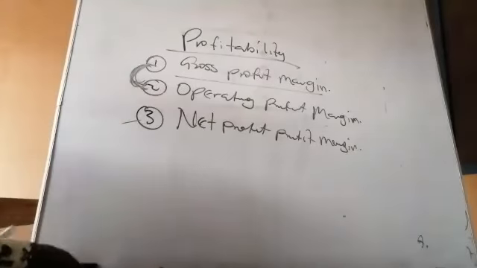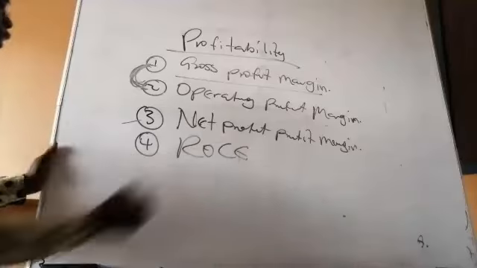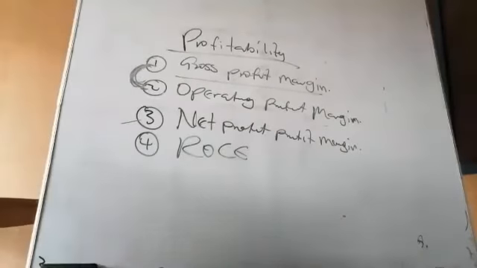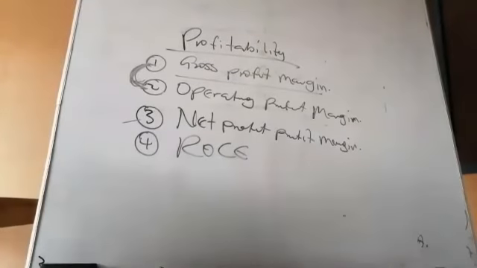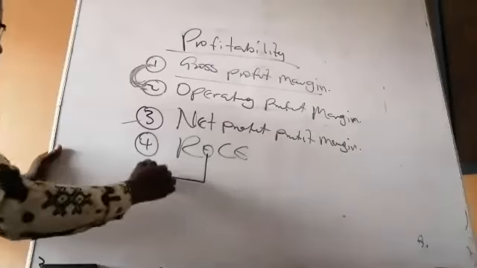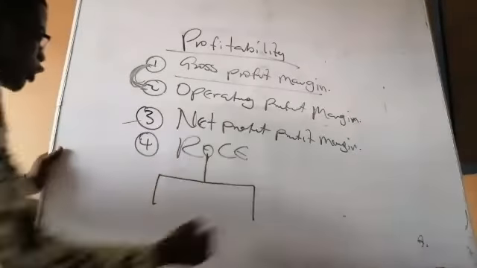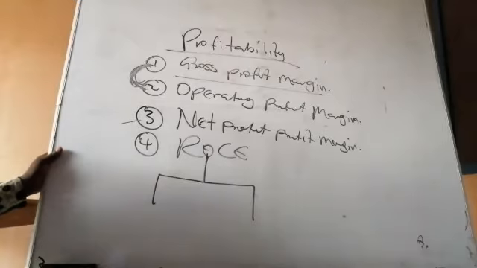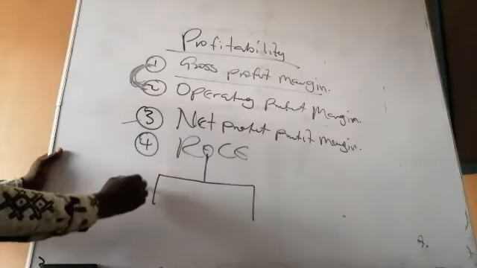Now let's go to number 4. That's ROCE, return on capital employed. When explaining return on capital employed, then we are done with the profitability. Good. For return on capital employed, that's ROCE. First of all, check two items in the question. It's made up of two ratios. If you combine two ratios together, you get ROCE. First, the operating profit margin.